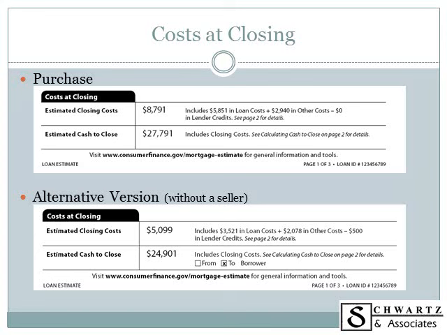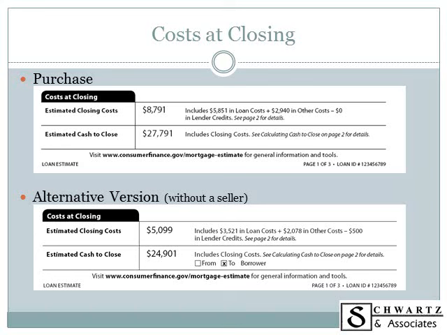Here we have another one of those dynamic features again. The cost at closing table that we were just looking at on the previous page, there's actually an alternate version allowed for this table. We have our standard table, cost at closing table for a purchase transaction, and then there's an alternative version that you can use for a transaction without a seller.